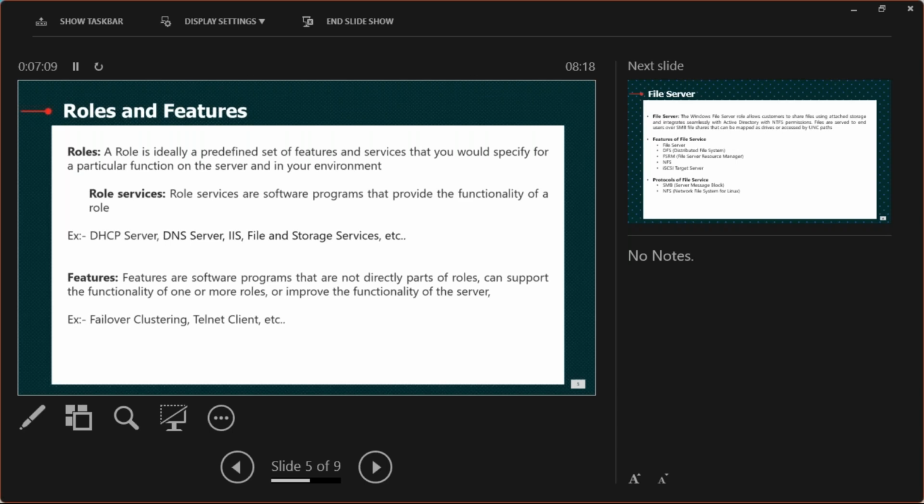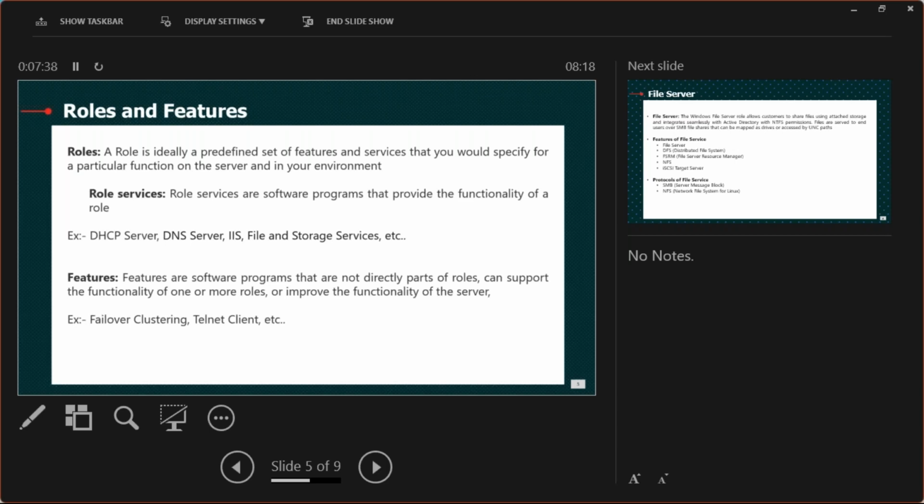Features are also software programs that directly or indirectly support roles. They also have a specific functionality to improve the functionality of the server. Example, Hyper-V. Hyper-V is not a role. It is a Windows feature which is available to run virtual machines.